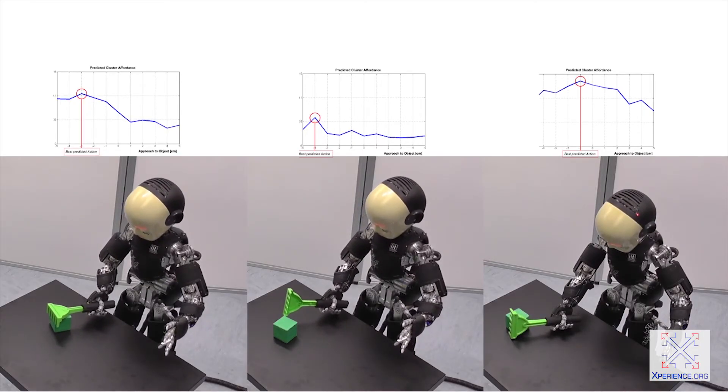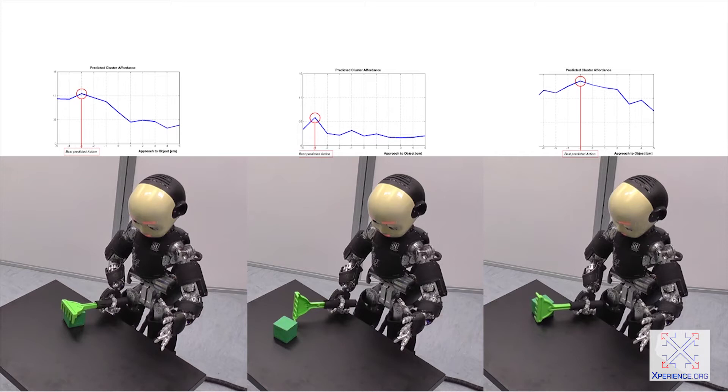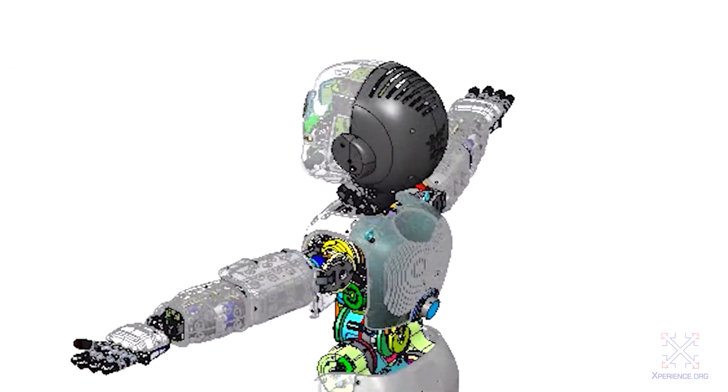EXPERIENCE is another project that studies cognition, using the iCub and other platforms. One research stream focuses on the iCub's ability not only to recognize and manipulate objects, but also to learn that certain objects are useful as tools — for instance, the robot can now use sticks or elongated objects to reach something out of reach, much like animals in nature. The second stream focuses on software development, enabling the iCub and other robots to use a shared software platform and recycle software across different platforms.